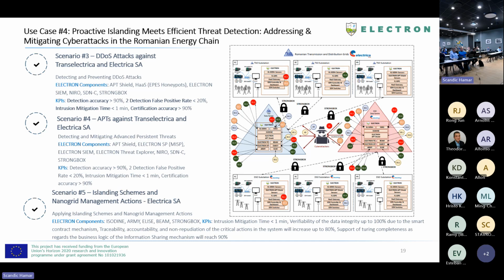And in this scenario, islanding schemes and restoration activities by Isodin and Elise are emulated.